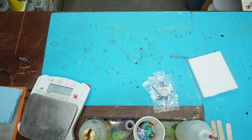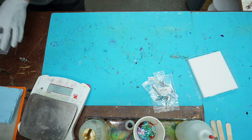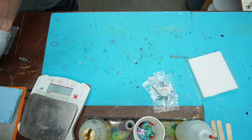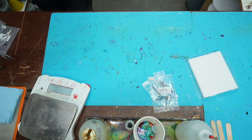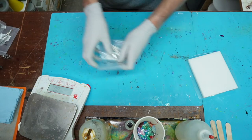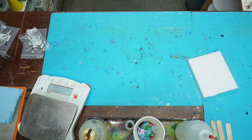Okay, so I've got to go get my little pen assembly tool. Pen press.